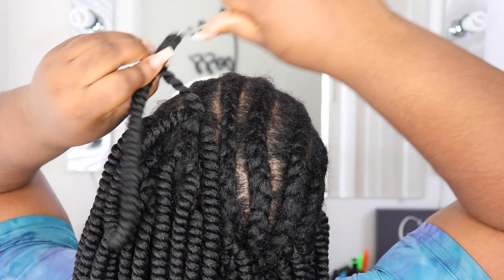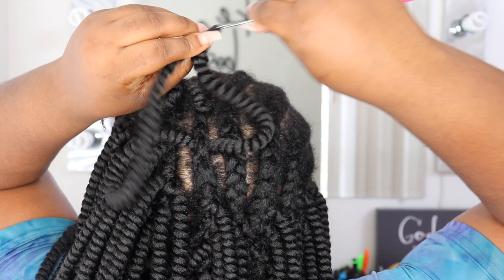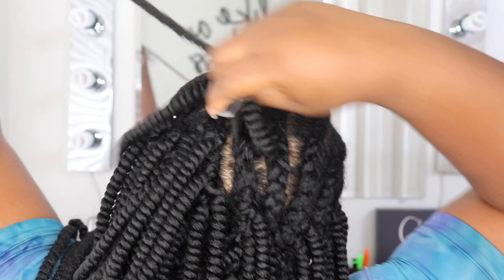I do want to point out that you just want to be careful not to overcrowd the back section of your hair. I definitely think that happened with me. So the 7 packs might have been best for me if I didn't do that. But again, just to be safe, if you have thick hair, go for more hair.